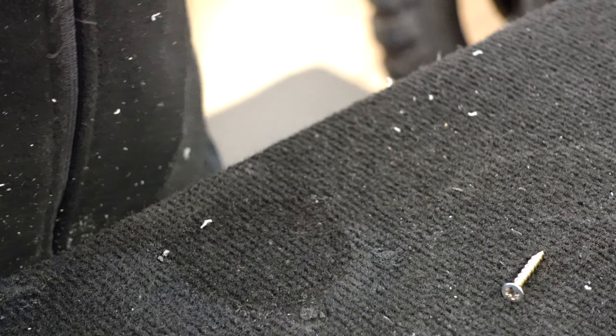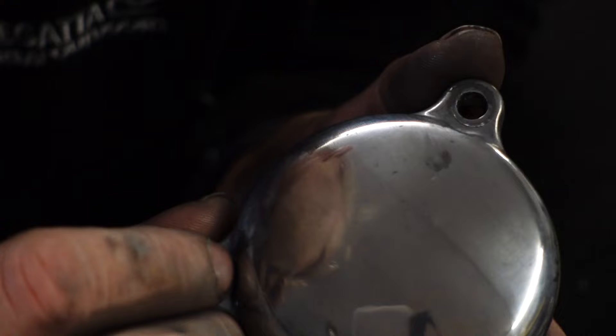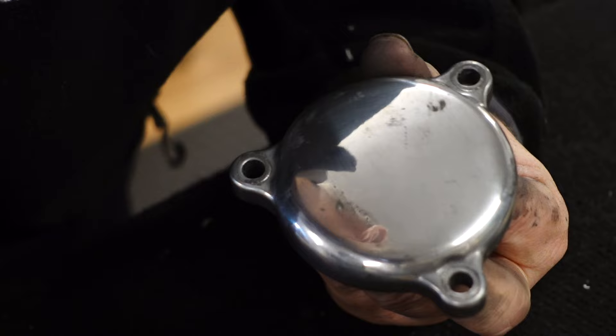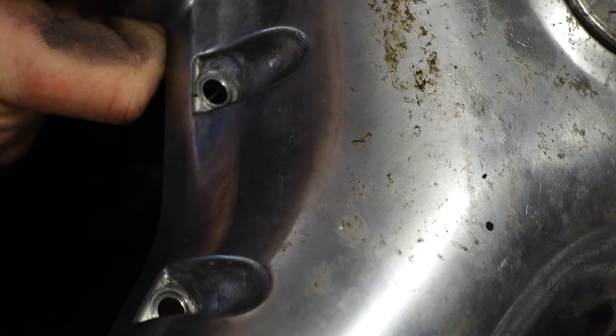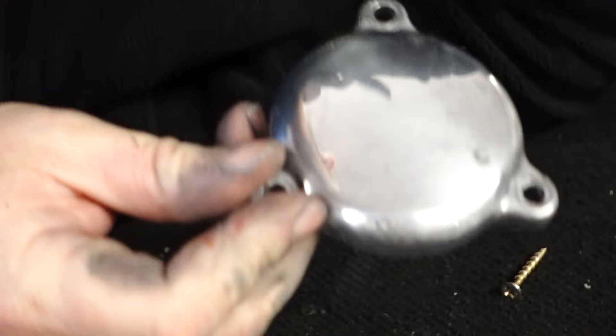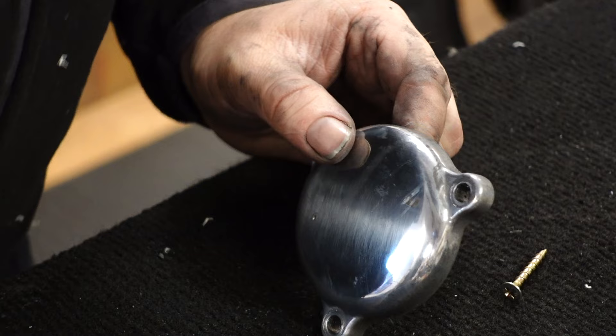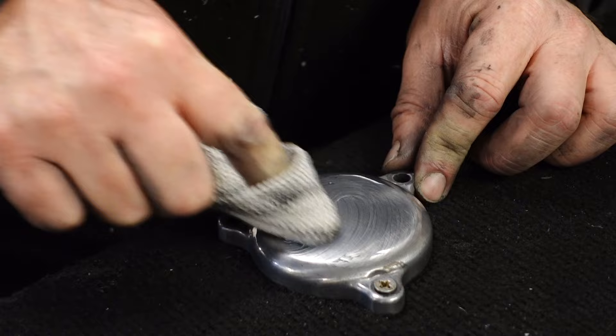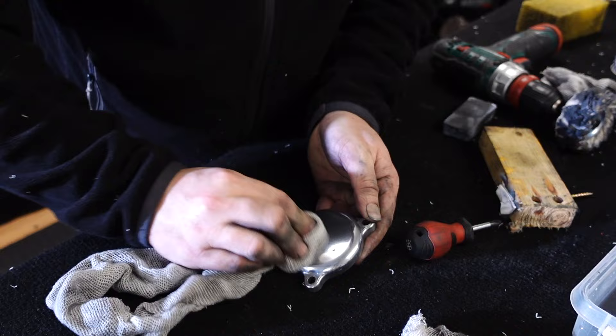I obviously haven't cleaned that yet. That's not bad - as you can see it's left some scratches in, which I was kind of expecting. But the overall effect is it's very polished, so I'm going to see if I can polish those scratches off now. But considering what it looked like 10 seconds ago compared to how it looks now - I'm going to give this a clean up and see if that might be a way forward. This is why I knew I wanted to take the engine covers off - I need some good effort on them.